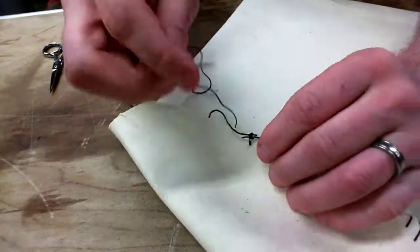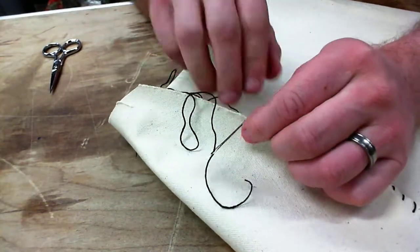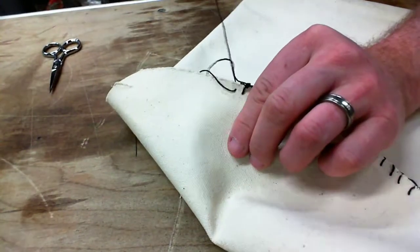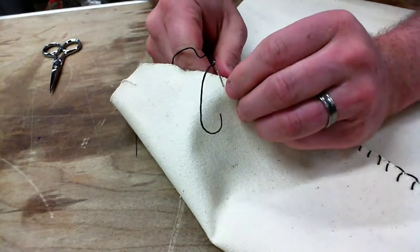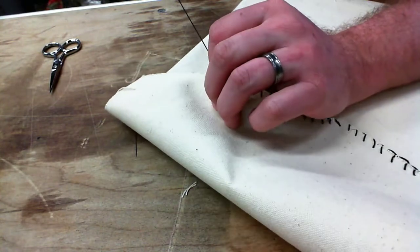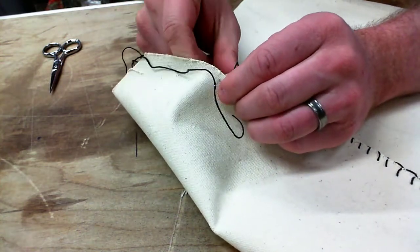Knots, put them on my calendar. Okay, I will. Let's see, if I were to do that, I would teach 5 knots. And you could get through life very happily with 5 knots. And one of them not even really being a knot. The square knot or the reef knot that I just showed you, which is easy to screw up and turn into a granny knot, and nobody wants that.